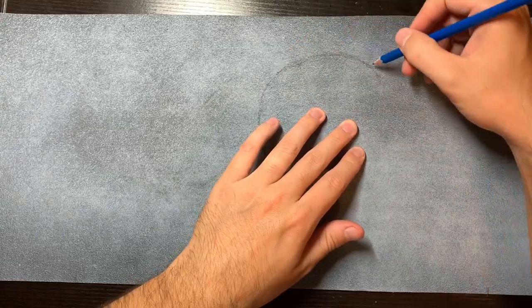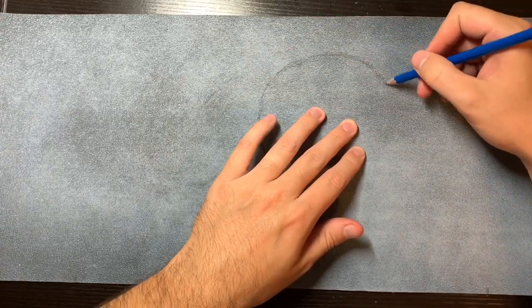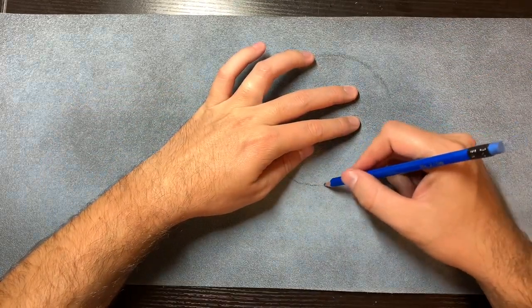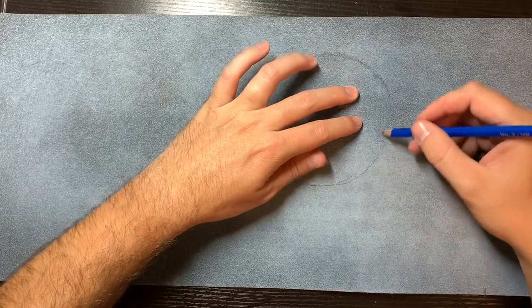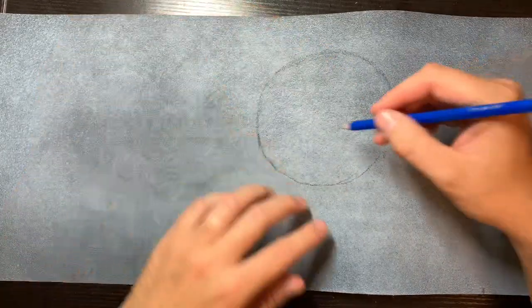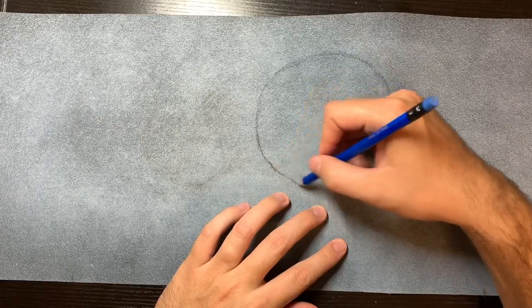It's also not very easy trying to keep my head out of the shot. I have a very bad tendency to lean very far over my work. Yeah, this sucks.